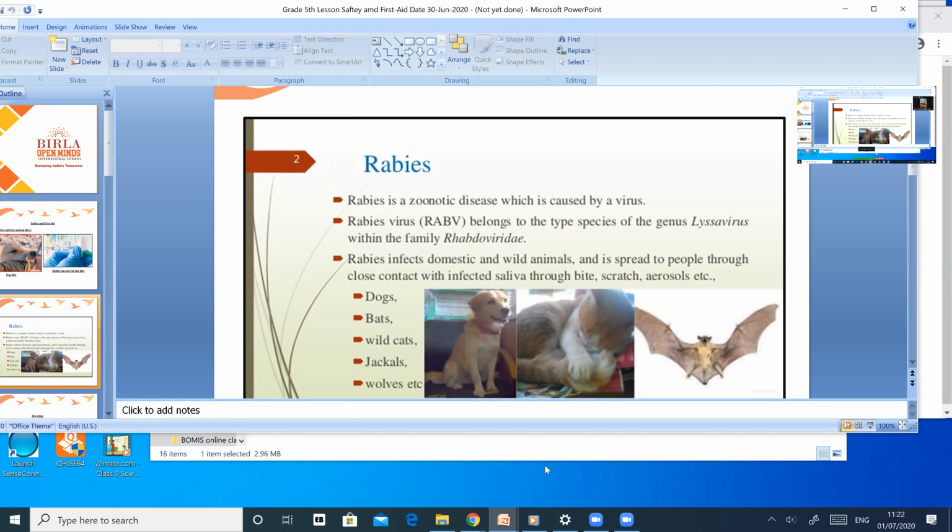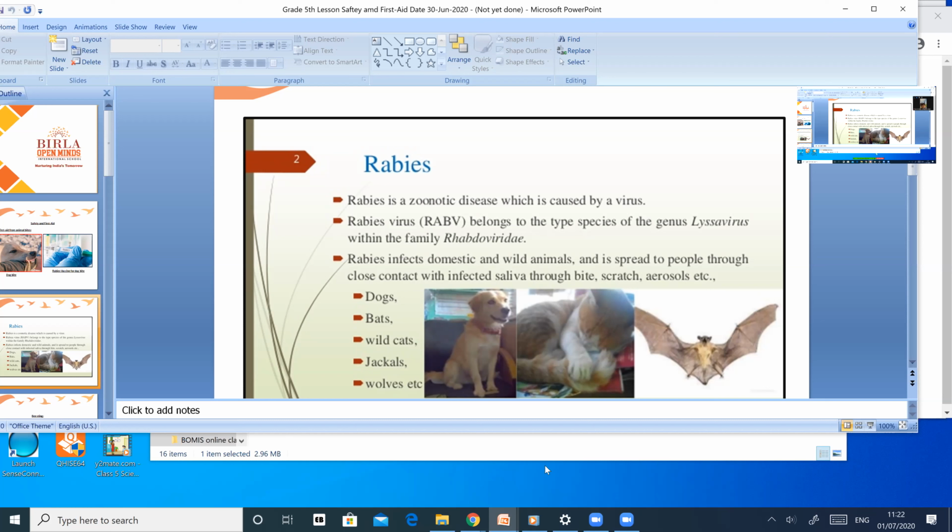When these animals are infected with this rabies virus, they come and bite healthy people, the humans. We all usually see the dog comes and bites. So for a person who is bitten by these animals, what do we have to do? We have to thoroughly wash the wound with soap and water first, then tie it with a cloth tightly, and rush the patient immediately to the doctor.